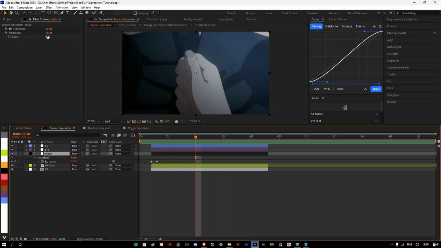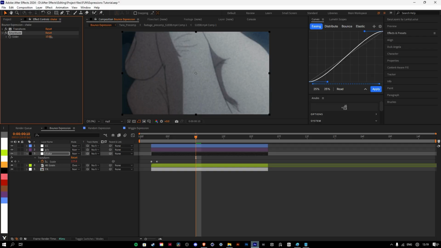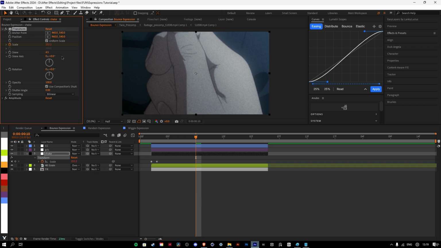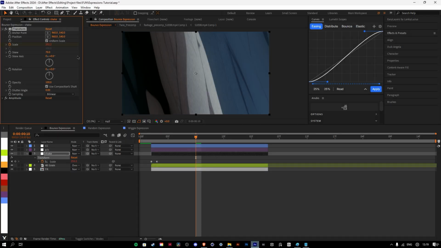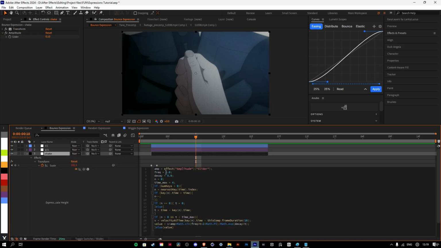And by the way, if you wanna change the value really slow, all you gotta do is hold Control and then it changes slow. Because if you do it normally here, it's gonna change really quick. And generally it works like this for everything in After Effects. So if you wanna change the value slow, you hold Control, and if you wanna change it fast, you hold Shift and it's gonna change fast.